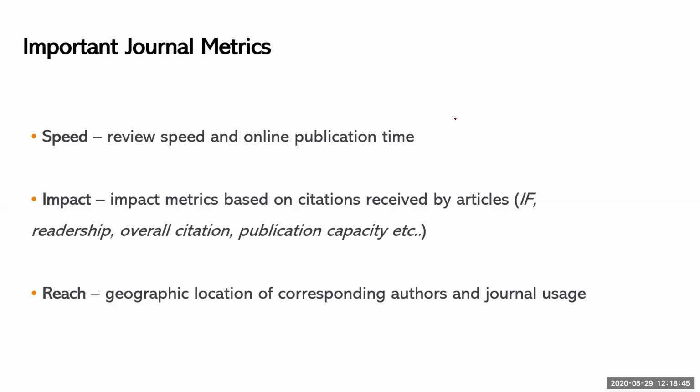So the reach is also important. For example, in the chemistry field, an American scientist may prefer to publish more often in ACS journals. In Europe, European scientists may choose to publish in Wiley. That makes sense, also because your advisors might have a better connection to the journal editors, so they know a lot of background information about the scope, the preference, and the specific requirements of the journal. So the reach is also important. Overall, the three metrics are very important.